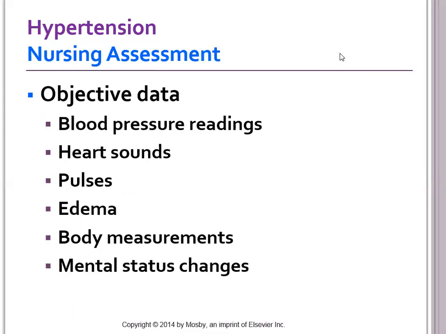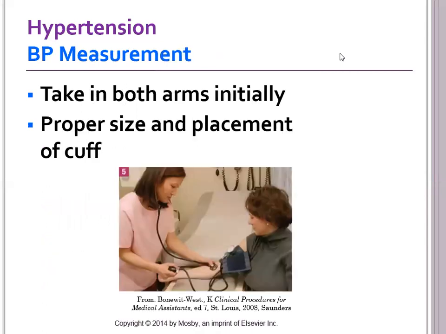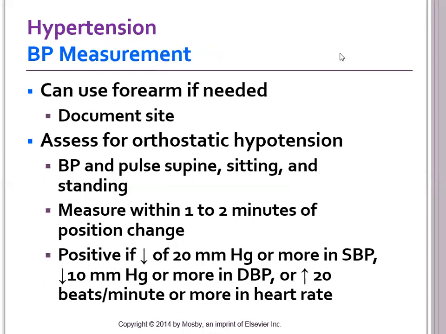and then objective data. This is some focused assessment we should be doing on our antihypertensive patients here. All right, we talked about this Monday, how to properly take a patient's blood pressure. This slide up here is talking about how to take a patient's blood pressure when you're checking for orthostatic hypotension. You have to do lying, sitting, and standing. You have to get a blood pressure and pulse, and how long do you wait in between time? Right, 1 to 2 minutes, exactly.